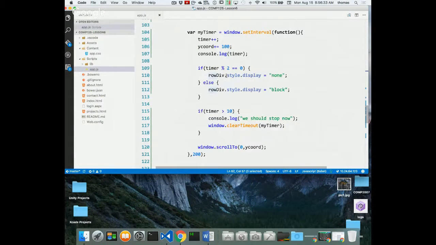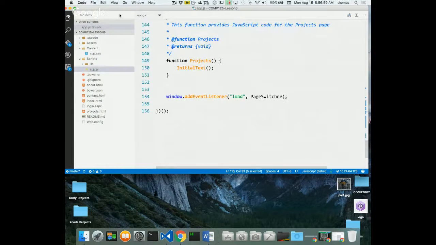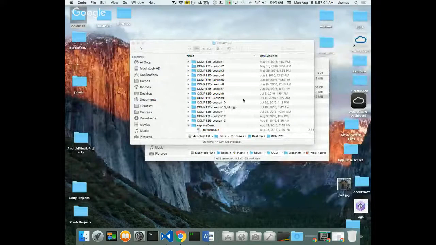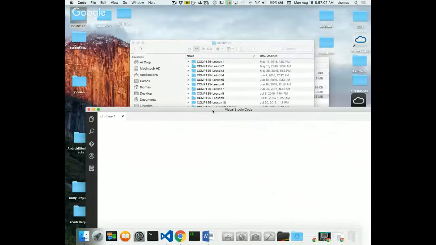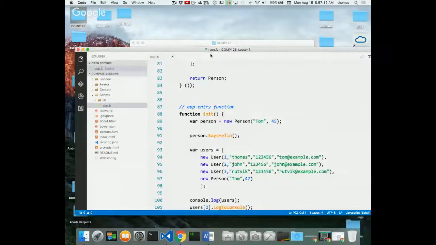We also talked about how to use the style method and change the actual CSS style right in line. We did that. So if I look at a particular element, I can say style.display, and I'm changing the display property of the element to none or block or whatever I want to do. And we talked about how to do special effects like that. So that's all in lesson 6, right? We did a little test as an example, and then in lesson 8 we came back swinging, if I'm not wrong, shortly after that, with a little bit of ajax, right?